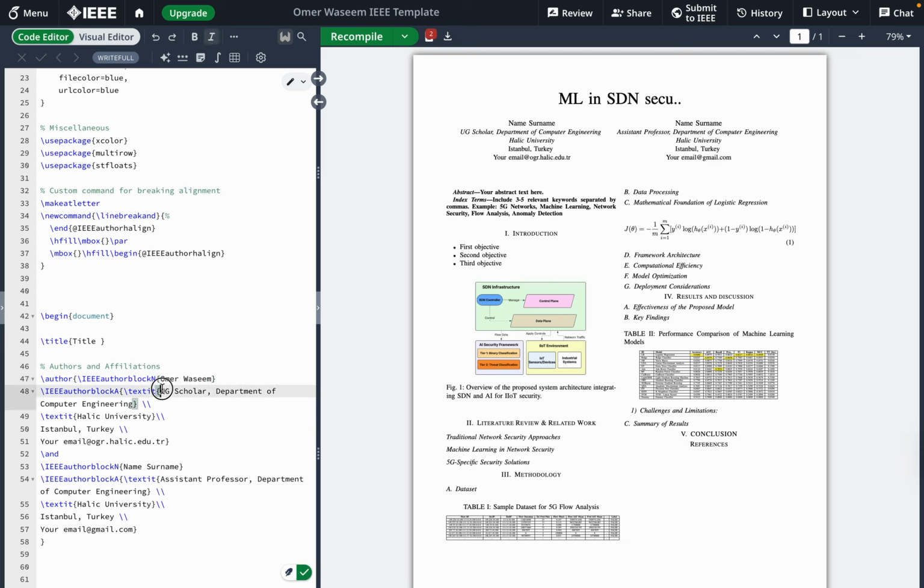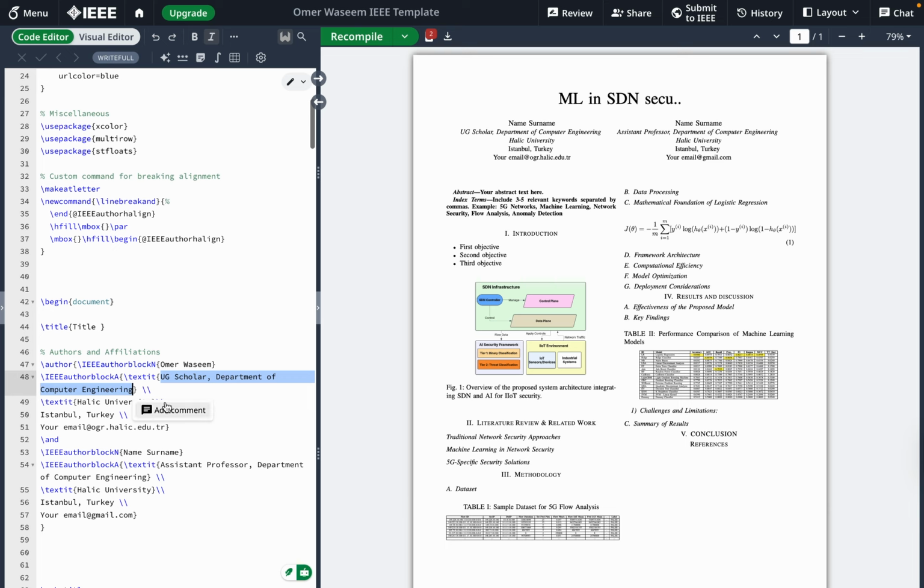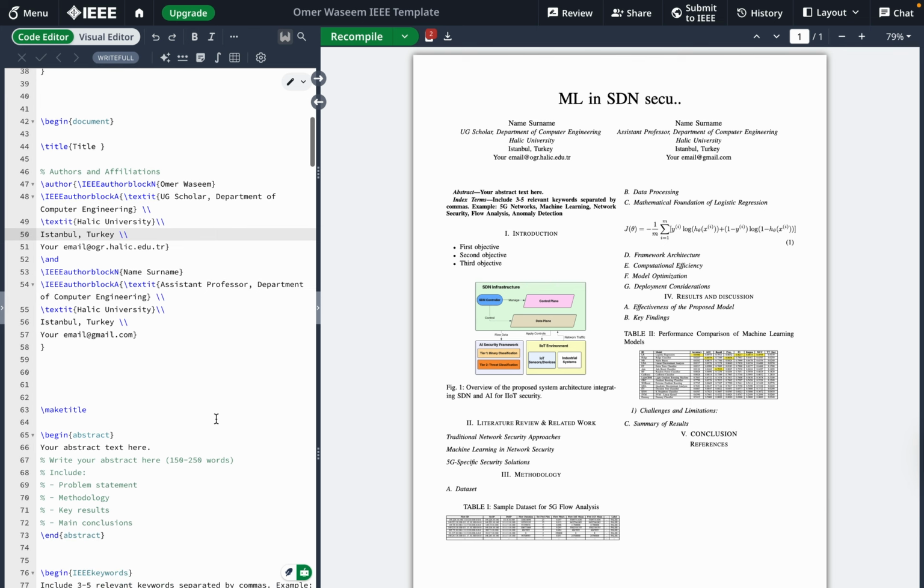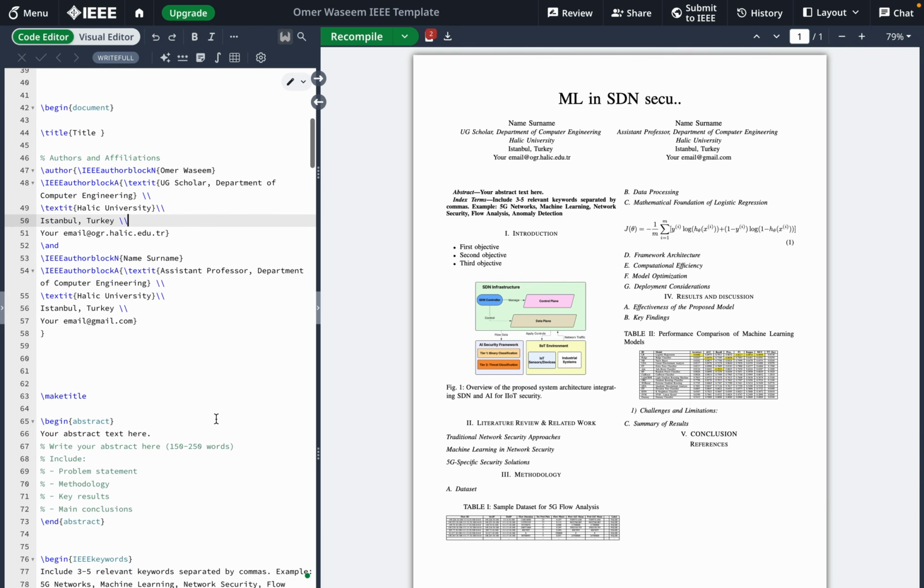And here your affiliation, your university, your city, country, and here your mail. You delete all this and write your mail. So this is just to set up your paper.